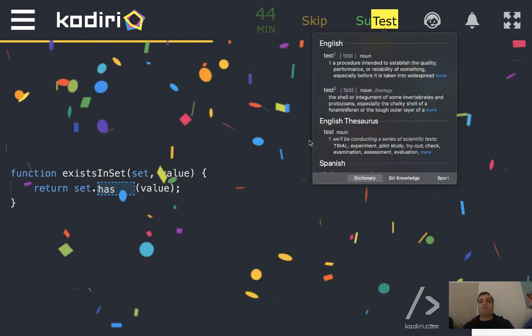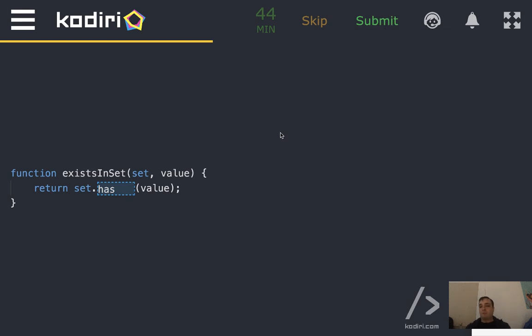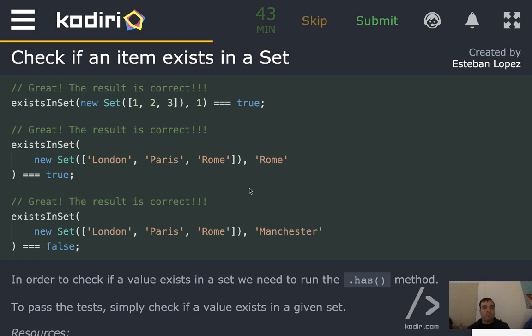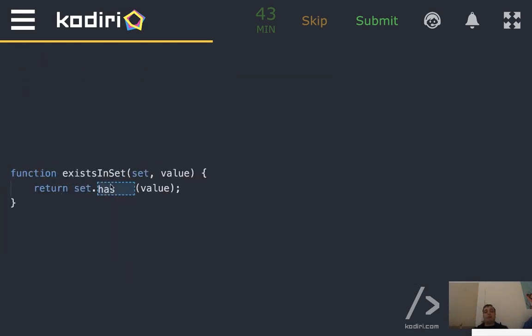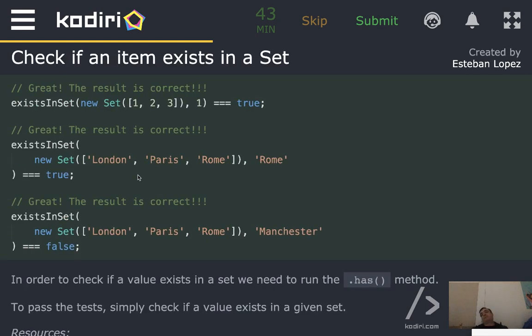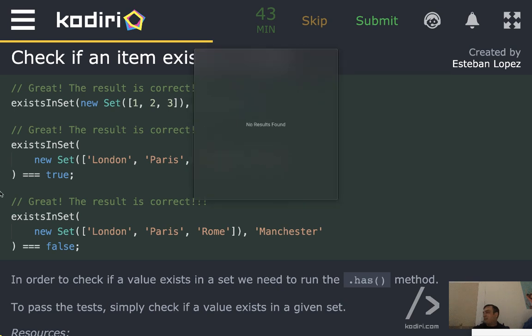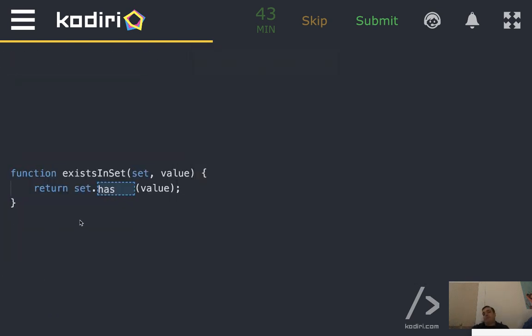If the first variable is not called set, will it still work? So for example, it's called whatever, and then you just use it instead of set. Yes. So when the function gets called, you are passing the first argument, and it could be anything as long as it's a set. A set would be the most accurate way to call it, but you could call it collection, or just any name you would like.